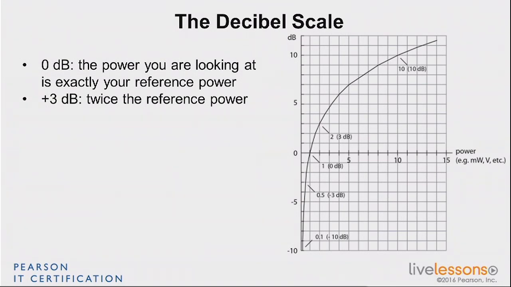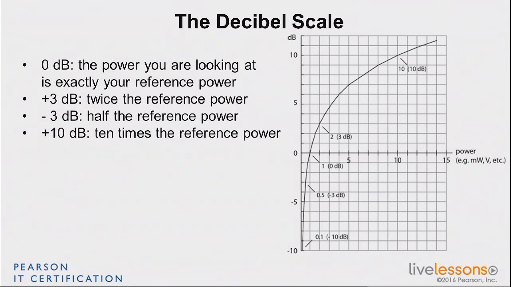Of course, every time you divide by 2, you remove 3 dB. It's the same logic in the other direction. So that's the second rule, the rule of threes. Doubling is plus 3, dividing by 2 is minus 3. And the last rule you need to remember is the rule of tens. Every time you multiply by 10, you add 10 dB. So if I inject 1 milliwatt on one side and have 10 milliwatts on the other side of my amplifier, I'm adding 10 dB to my signal, 10 dBm, because I'm talking milliwatts.